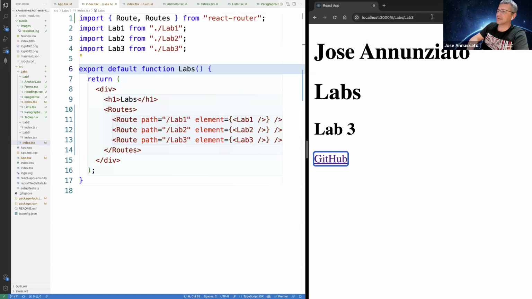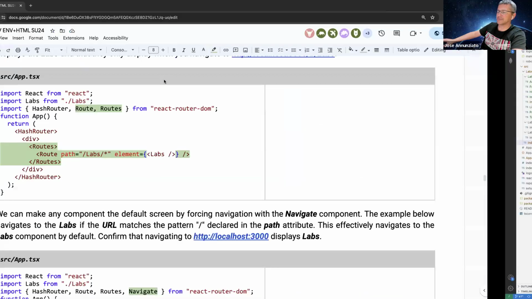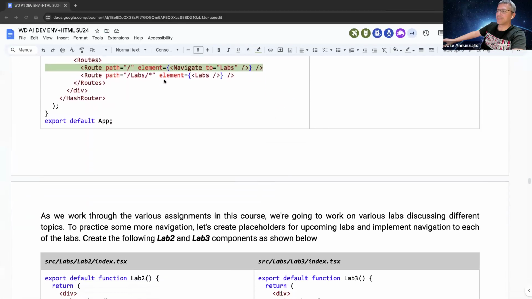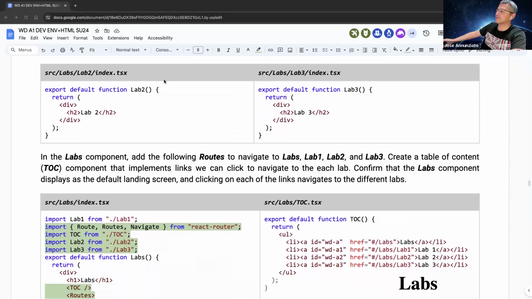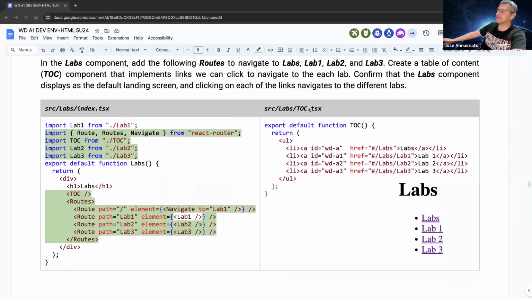See that? Okay. Now it's somewhat inconvenient having to actually type lab 1, lab 2. Instead, ideally, it would be some kind of table of contents that would allow me to click and navigate. So let's do that. Let's create a table of contents.